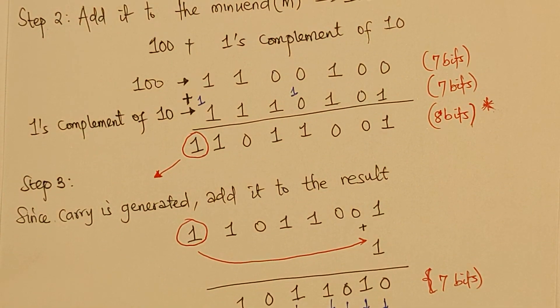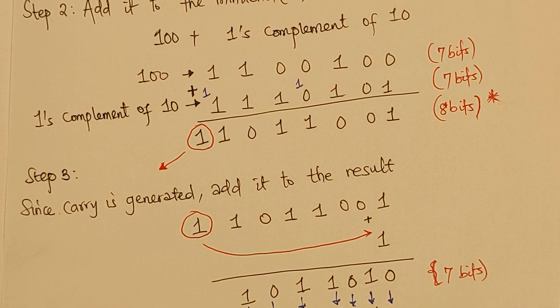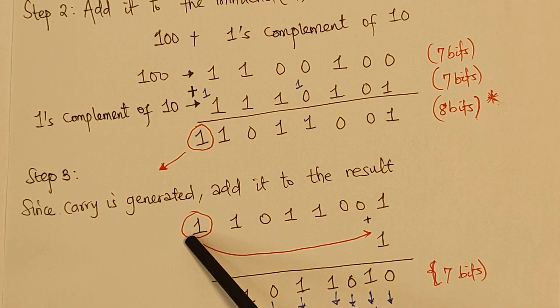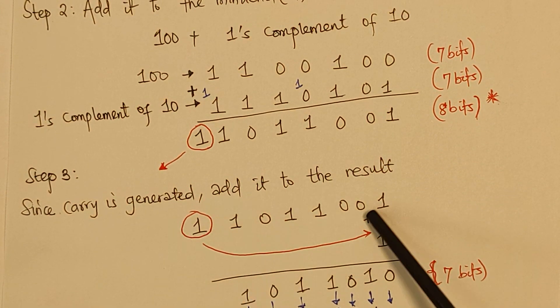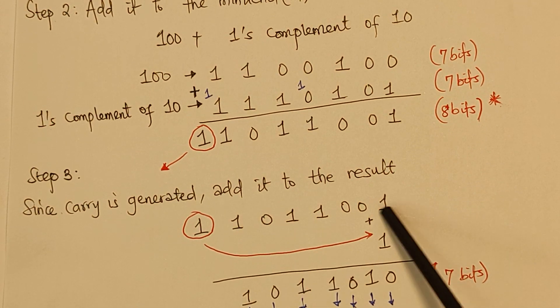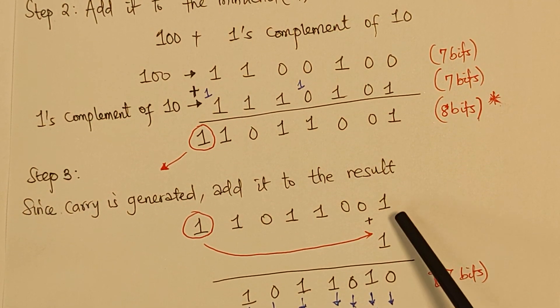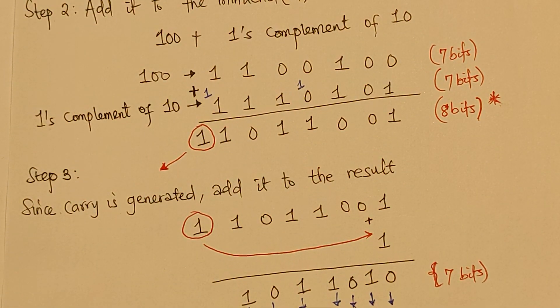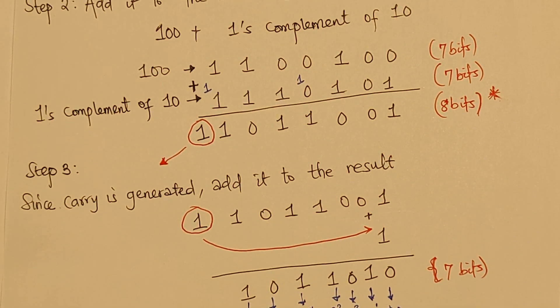So, since carry is generated, we are going to add it to the result. So, how do we add it to the result, not to be confused? All what this given task is saying is, we are going to take this one, which is the carry generated, and add it to this value. So, we are just considering from here to here, then plus 1. So, that means 1 plus 1, 0 with the carry 1 here. This nothing will be 0, this will be 1, this will be 1, this will be 0, and this will be 1.